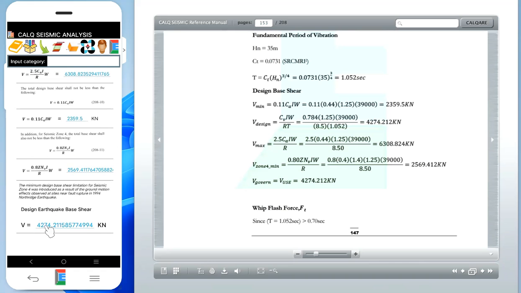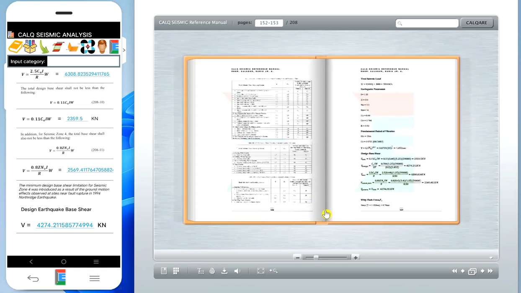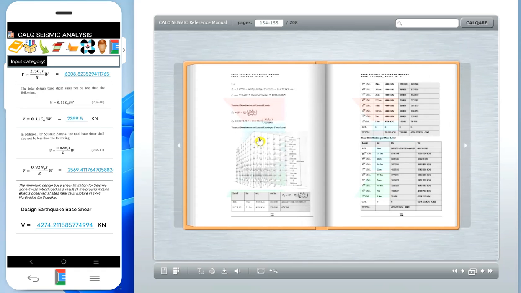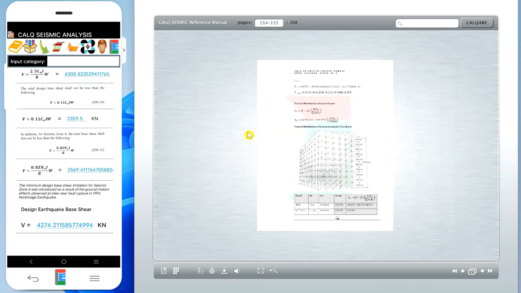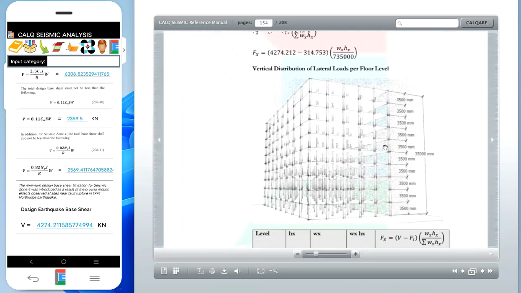And then makikita mo na meron ka na dito. So 4274.2115. So malapit lang. So ganyan. So now, you can now proceed in the calculation of whiplash force and the vertical distribution of lateral loads per floor level.